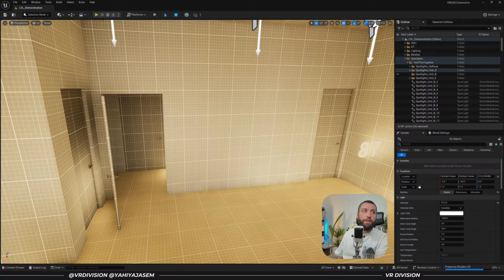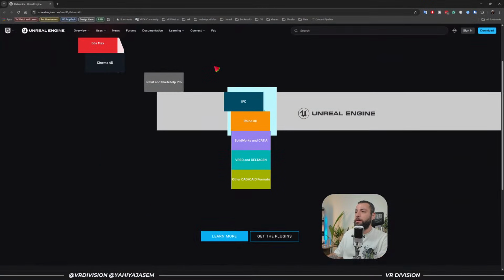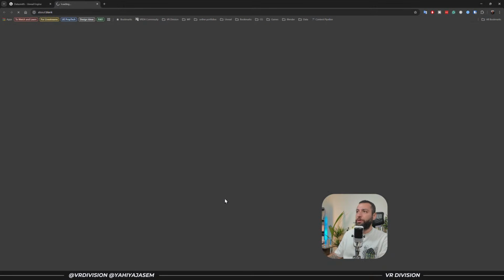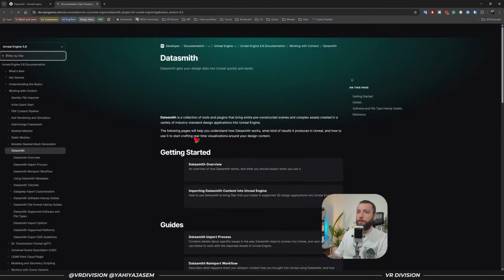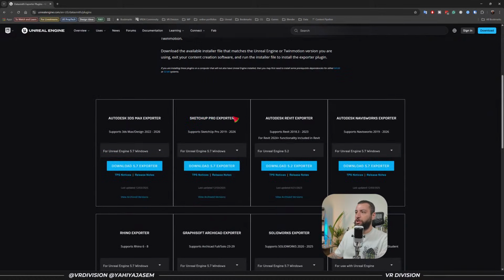Or that would not work, because you can use DataMath exporter with SketchUp to help you export your meshes and their materials. And if I'm not mistaken, SketchUp is also supported. Or no, that would not solve your problem. Here, get the plugins, SketchUp Brew.